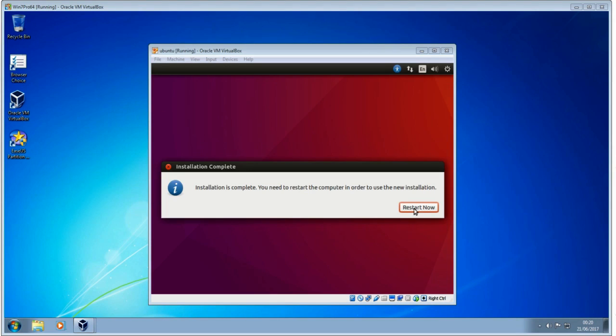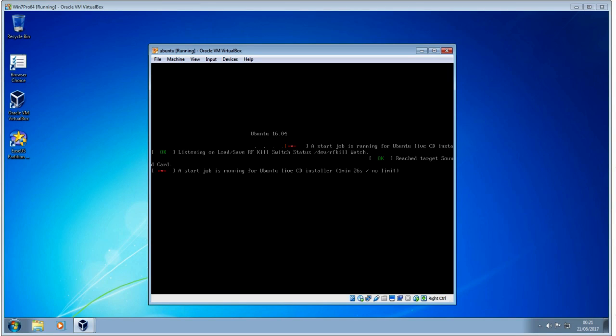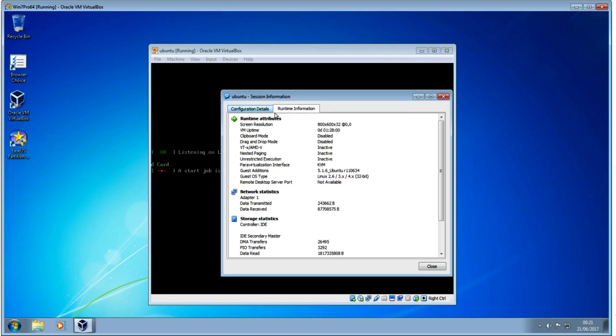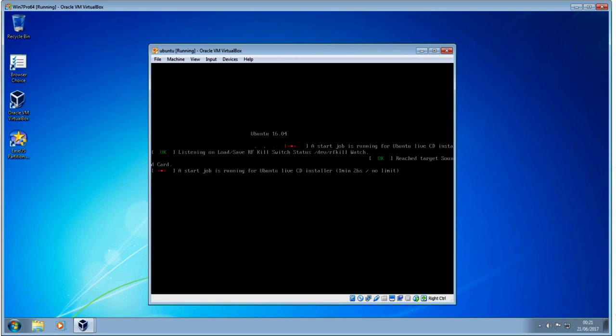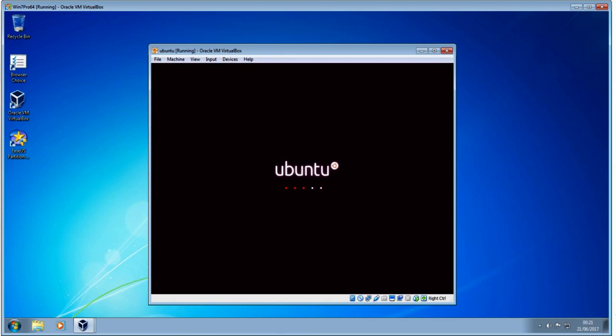Right, well, just need to restart as it says for the installation to be complete. And that will be an up and running Ubuntu box, a VirtualBox variety. One of those, of course, it will become a VM. Here it goes. Just checking the session information up there. 5.1.6 is the variety of guest additions that it had as part of its original image. So that will have to change to match the fact that I'm actually running 5.1.22. But we'll do that in another video. So there we go, it's just firing away.